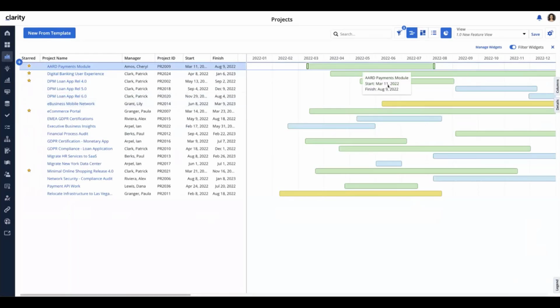Now, when I do move certain things around here to reposition my investments from an execution standpoint, there's going to be some logic that kicks in, and I can accelerate it, but in this case, the end date remained the same. So just be aware of that.